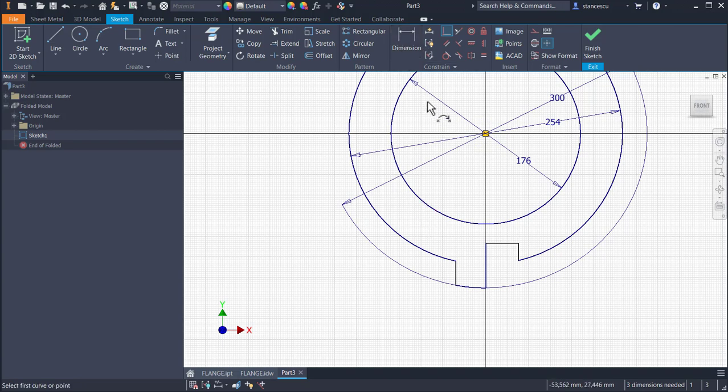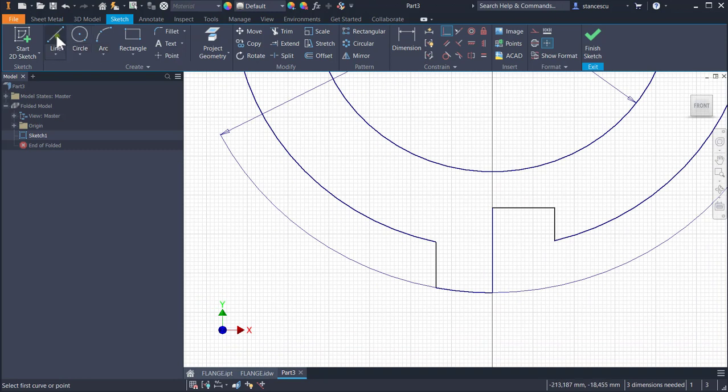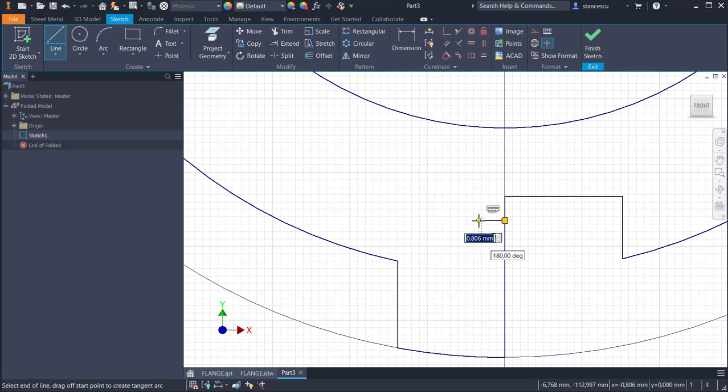We add here a small element. You see, I go up with the cursor with the mouse button pressed to draw this arc.